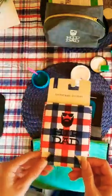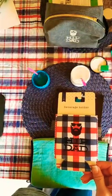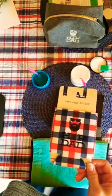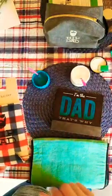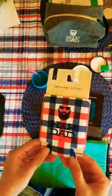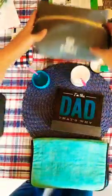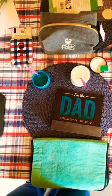I'm actually going to go get him a 6-pack, and he loves the IPAs. He loves all these crazy different beers that I have no idea about. You can pick all the different kinds of beers that they have, and I'll put that in there. So he's got a little cute drink set, and then he travels a lot, so we've got him the hip dad, and I'm just going to fill it up with some cute travel size stuff that he'll need when he goes out to travel.